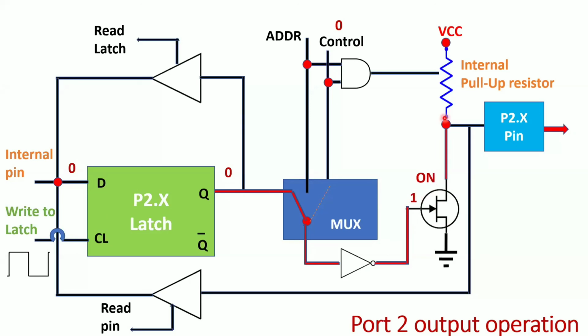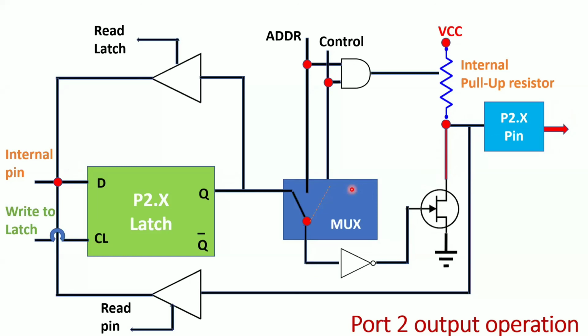Whenever the transistor is in the on state, I can ground the VCC with the help of this transistor. Whatever VCC I'm getting here will be grounded. That means technically I'm not having any value, so I can send 0 from your output pin. Okay, that is your 0.